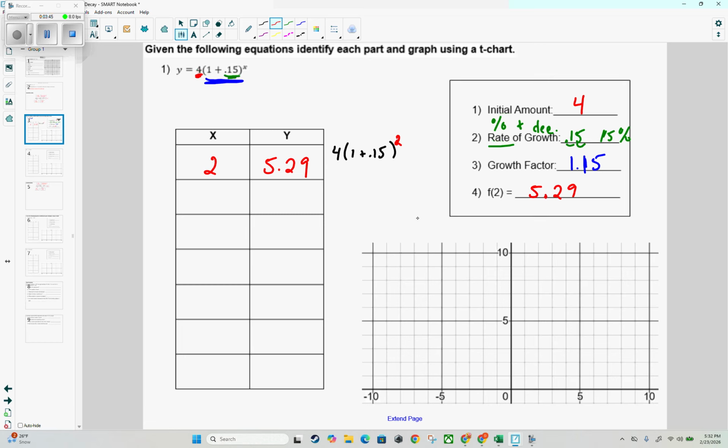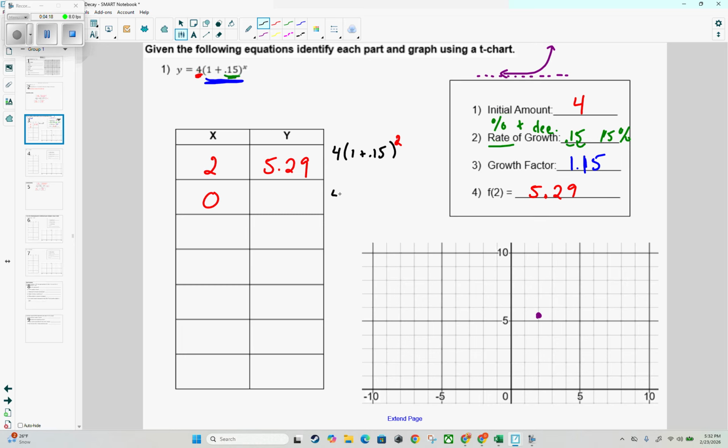All right, so you should know the basic shape of exponents. We went through all of those. Your growth one should be shaped like this, going up, and then going down like this, it'll come to an asymptote. So I know that when I go to 2 over here and 5.29, I'm going to put a little dot right here. That's what we just found. I'm going to plug in a couple other dots just so I can graph this. As I said, this will be the only one I graph. You guys can graph the rest in your notes. Always take a look at what's happening at the y-intercept. So we're going to plug in 0.